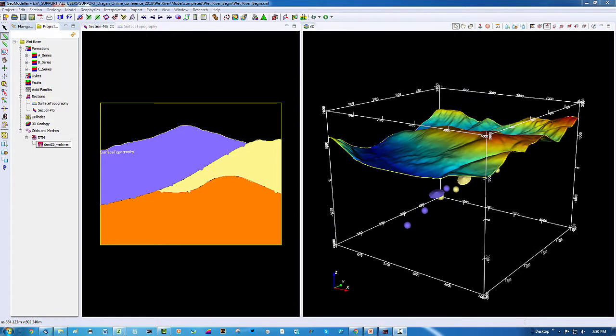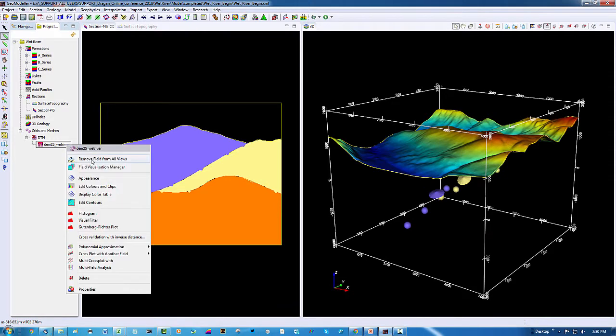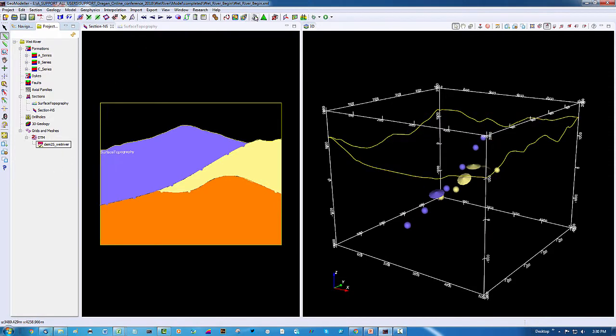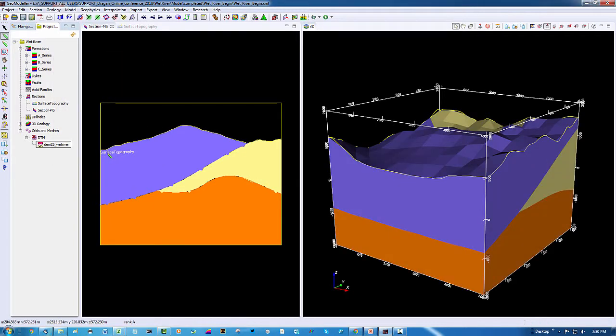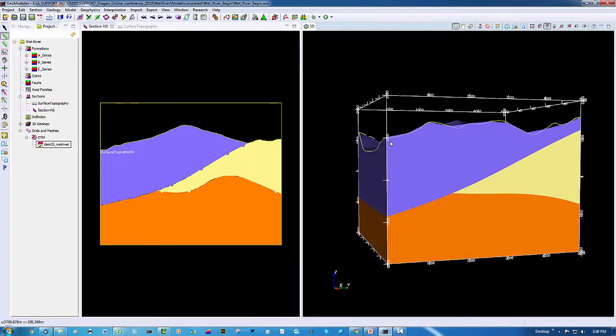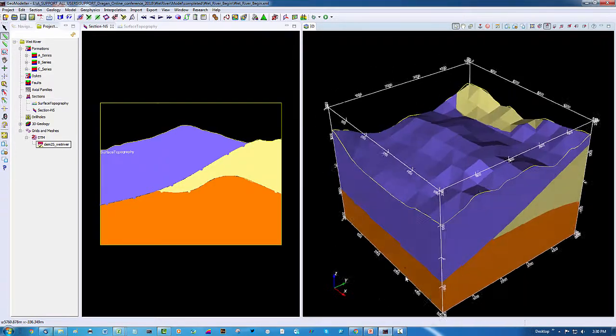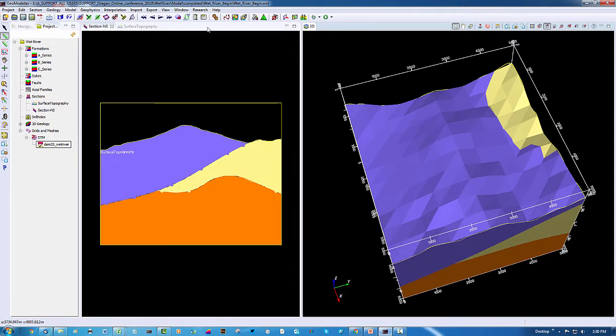It's time now to look at our solid 3D geology model. Let's firstly hide the DEM and then build in 3 dimensions what is the effect of our current model. This is at low render. You can see it was quite quick to build. If I want a higher render, that's also possible.